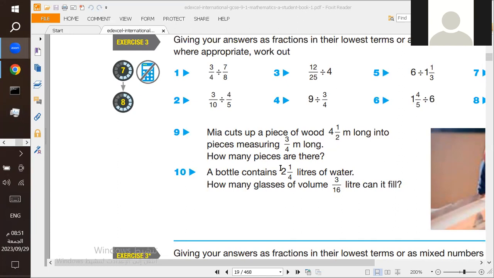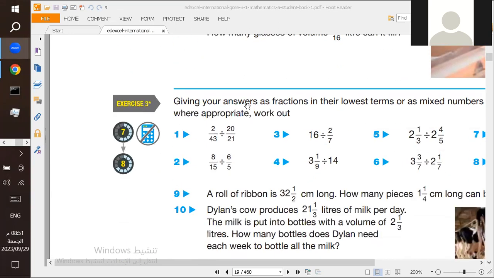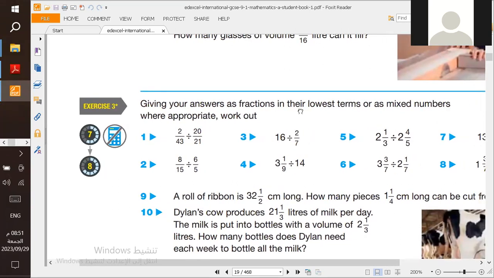If you have any problems, you can send them to me on WhatsApp, and we will talk more about them. Okay, no problem. But we don't want to waste time doing every single question, because they have the same steps, same ideas. Okay. Now, this one and this one, same idea, dividing, the same idea as this one. The difference is that they are just word problems. That's the idea. Okay. Giving you the answer as a fraction, same idea.